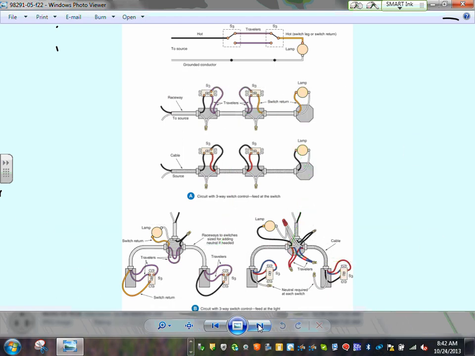So as you go, why do we care about the wiring? This is how a 3-way switch is connected. Can you guys see the travelers tied together? And then one side goes to the light, one side hot goes to the hot, and the neutral goes directly to the lamp. This is the schematic of it. You can bring the circuit in here. Can you guys see if you bring the circuit to the light, then you have the continuation. I can't emphasize enough. Can you guys see how they identify these blue as white, and they brought the travelers? These 2 are these 2, these 2 are these 2, right? And then they brought the hot into this switch, and the return is coming from that switch. The schematic for it, if you're using a cable or if you're using a conductor.